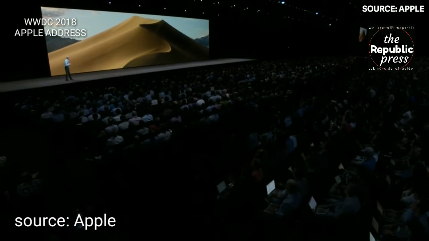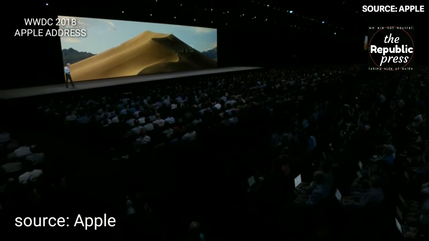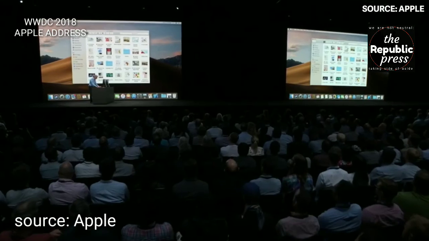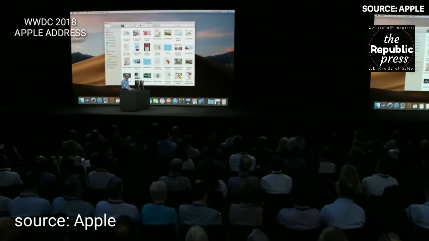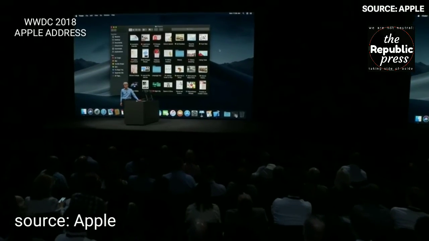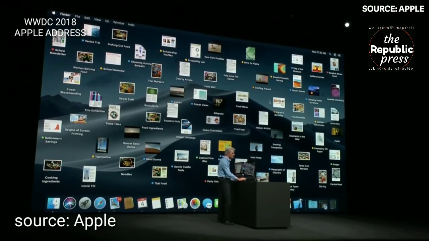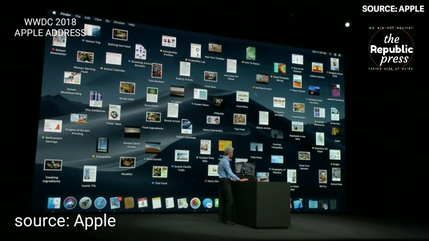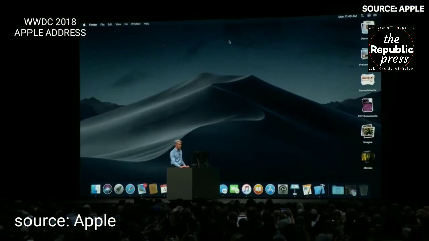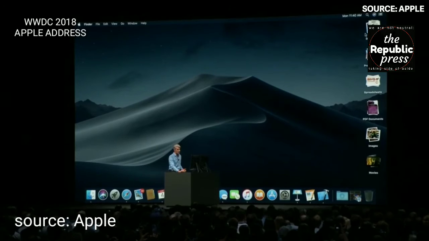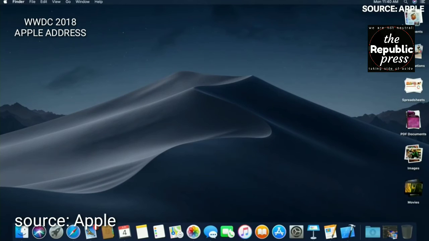Next up is the Mac. Our next release of macOS is macOS Mojave. And I'd like to show you a new side of Mojave. We call it dark mode. All of the contents of your desktop are automatically arranged into these stacks. And they can be arranged by kind, by date, or even by tag. And we call it desktop stacks.